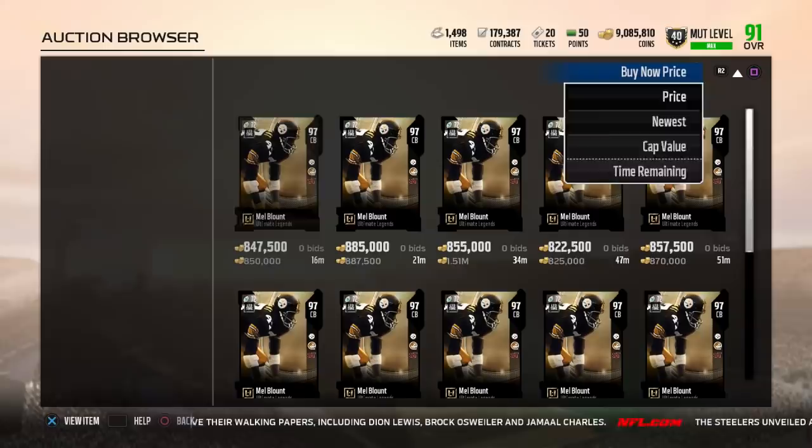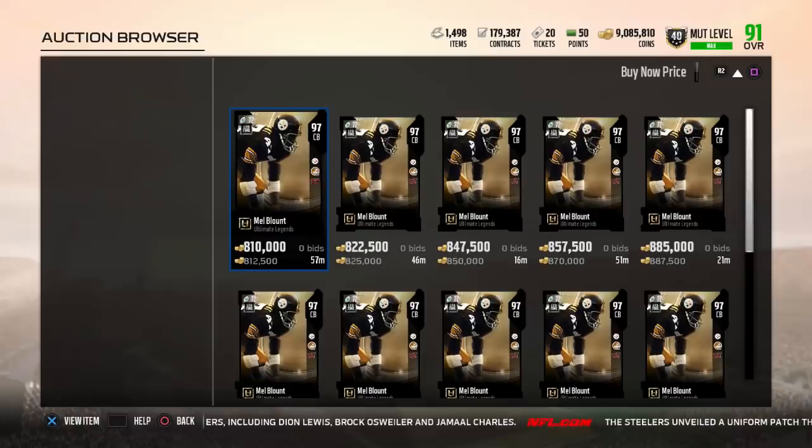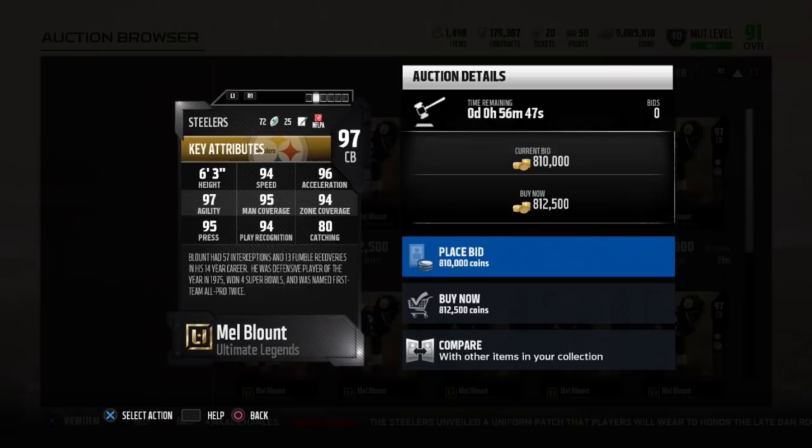We're going to say it's 2 mil. Why not? Say it's 2 mil, and we got an 800k Mel Blount. So we're looking at 2.8 million coins in one pack. That's not counting the Ken Houston. That's not counting the Shannon Sharpe. We probably had a 3 million coin pack. You got to be kidding me.